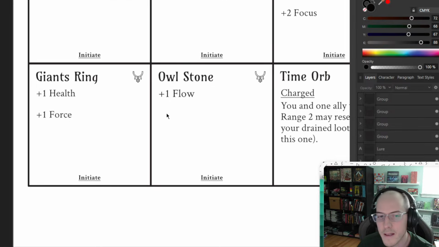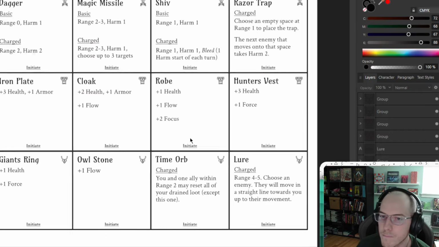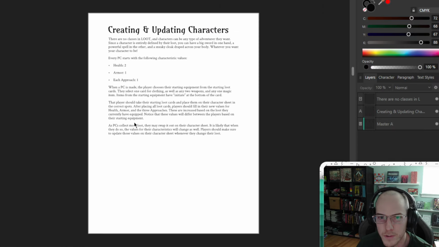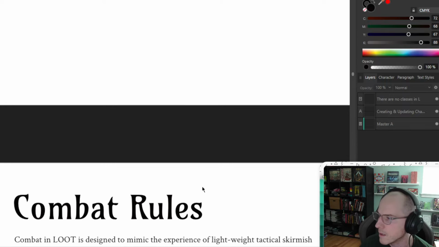You can also see that magic items can give you bonuses in those, or they can be used to give you cool powers. We'll go into more specifically how these things work later on. But that's what your characters are all about, is they're going to be this paper doll that gets updated as you get more loot, as you move through the game.